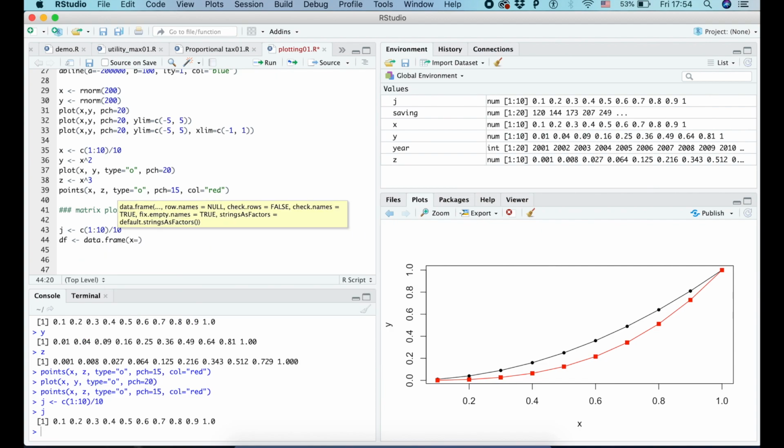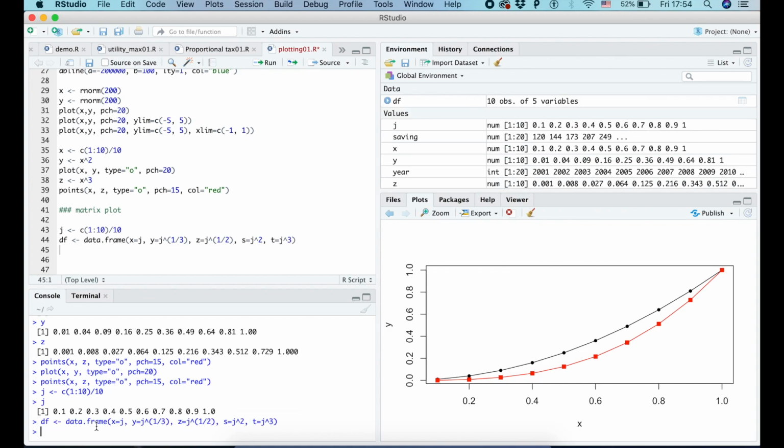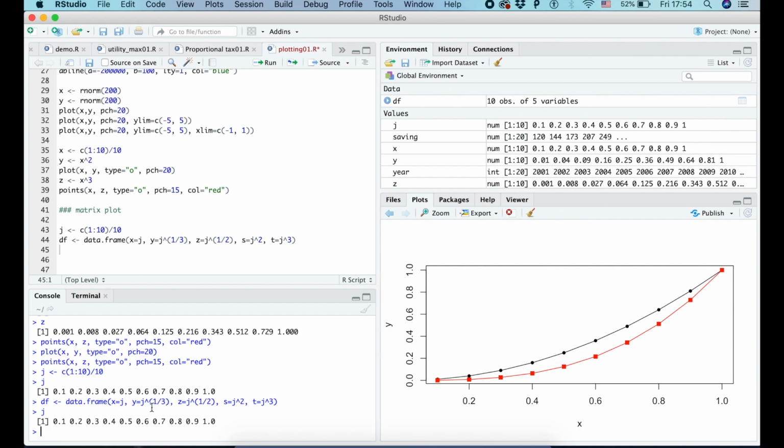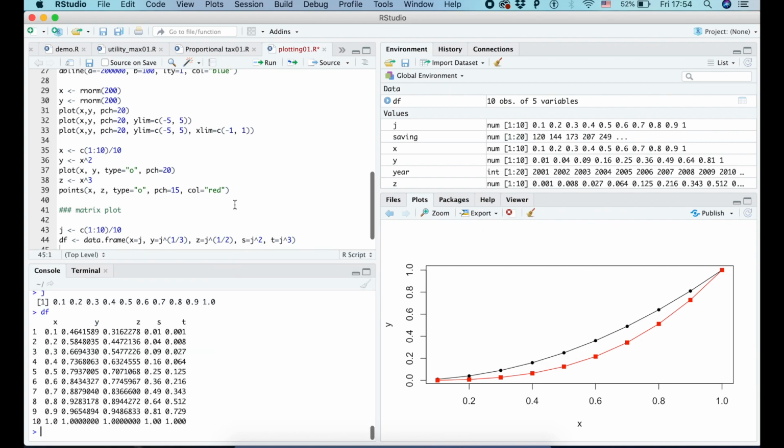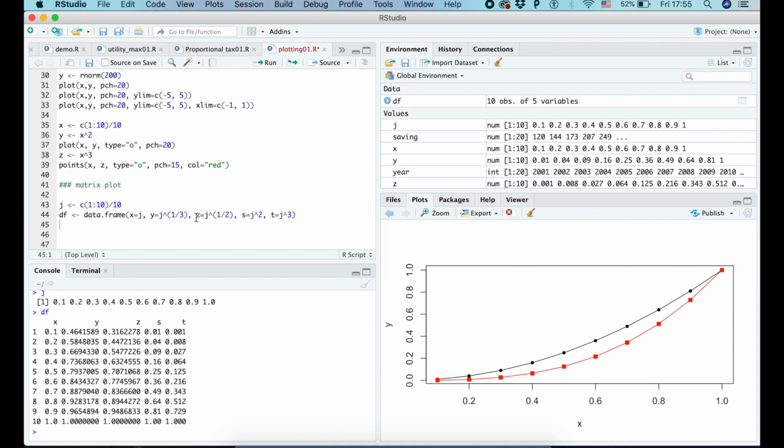There are several ways, but the easiest one is this. x should be equal to j, y should be equal to j to the power 1 over 3, z is j to the power 1 over 2, s is j squared, and t is j cubed. Let me show you. So j is this, from 0.1 to 1.0, and the data frame is, see, this x, y, z, s, and t become column names of this data frame.